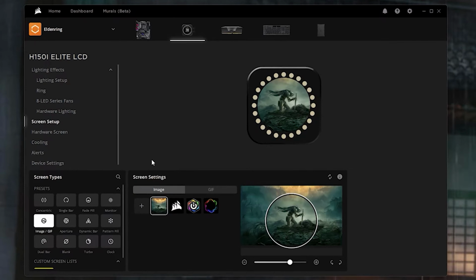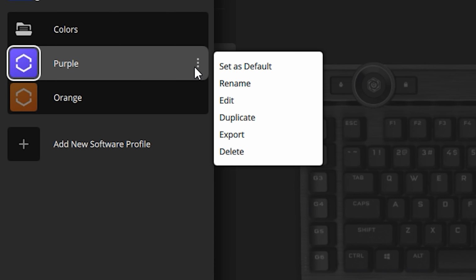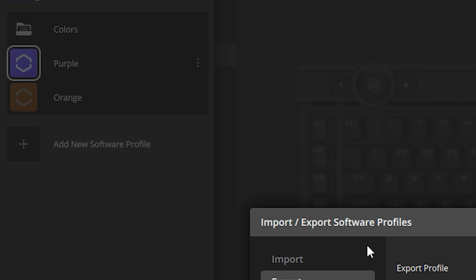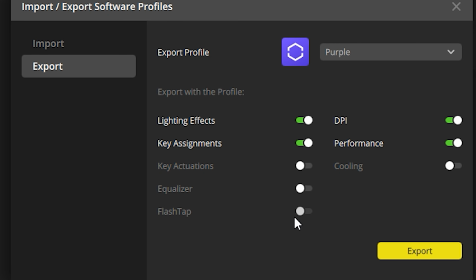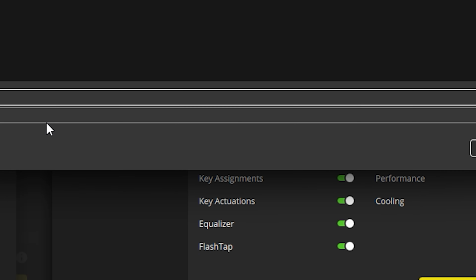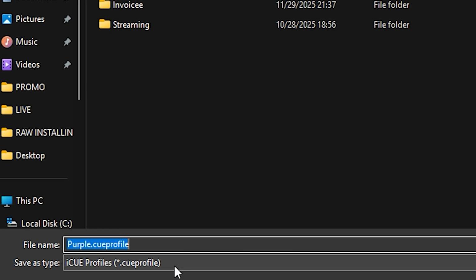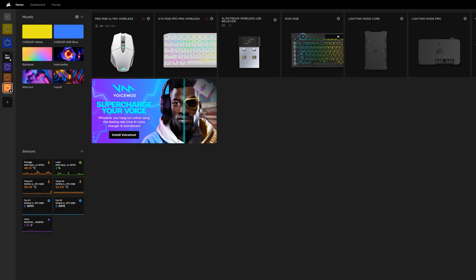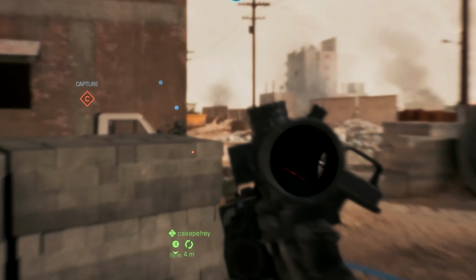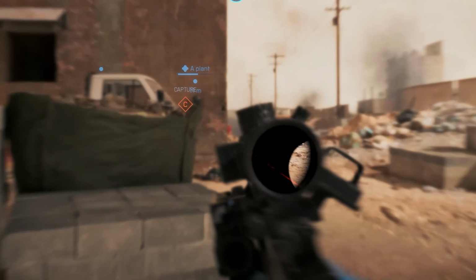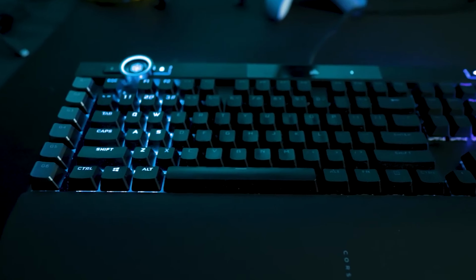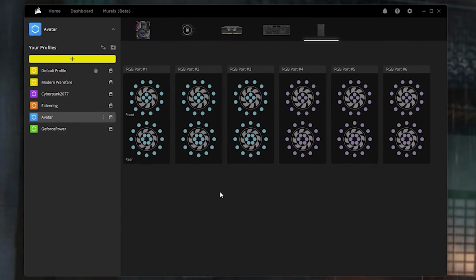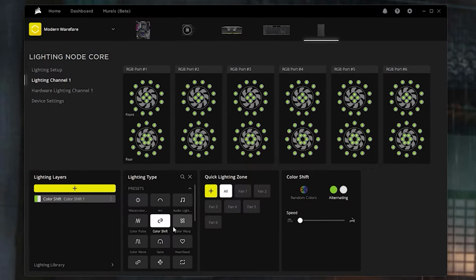Now you can regularly back up your profiles by exporting them before major iCUE updates, or if you want to reinstall Windows. Have an iCUE profile for each configuration to ensure that you won't lose any complex macros or lighting setups. This profile was improved and unified, but it's always better to have backups just in case. Here are some use cases. Creating profiles is not just for games, but for different uses such as work profiles, where you turn off some flashy lights. Maybe set fans to quiet, performance profiles, and cooling if that is what you prefer.